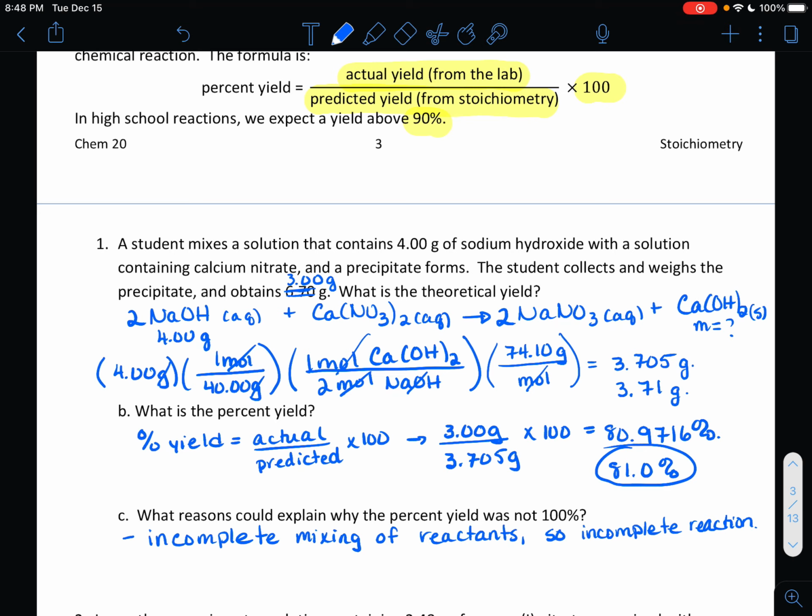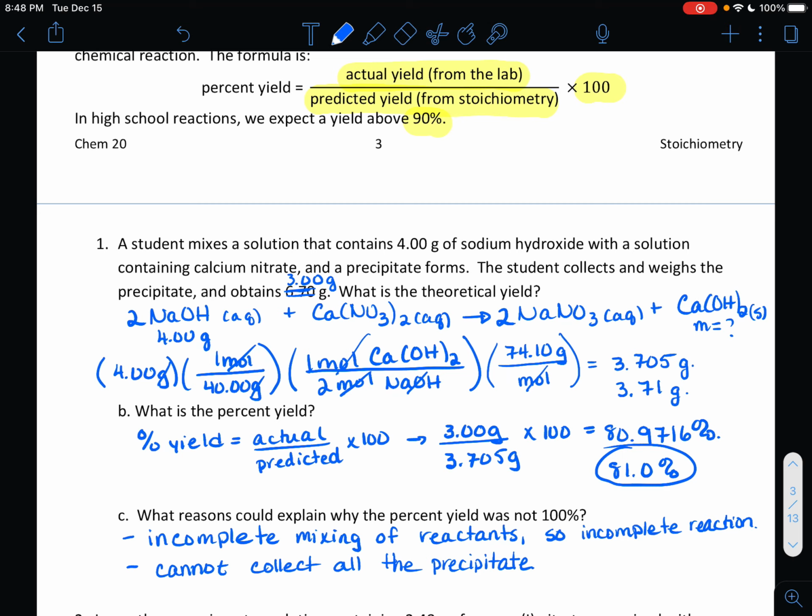And then here's a really big one. It's basically that as much as we want to, we cannot collect all of the precipitate. So we are measuring reactants, putting them in a container together. Sometimes we don't mix well, or not all of the substance gets transferred, and then we can't collect all of the precipitate. So obtaining 100% yield is actually very hard to do and not expected, really, in a lab setup.